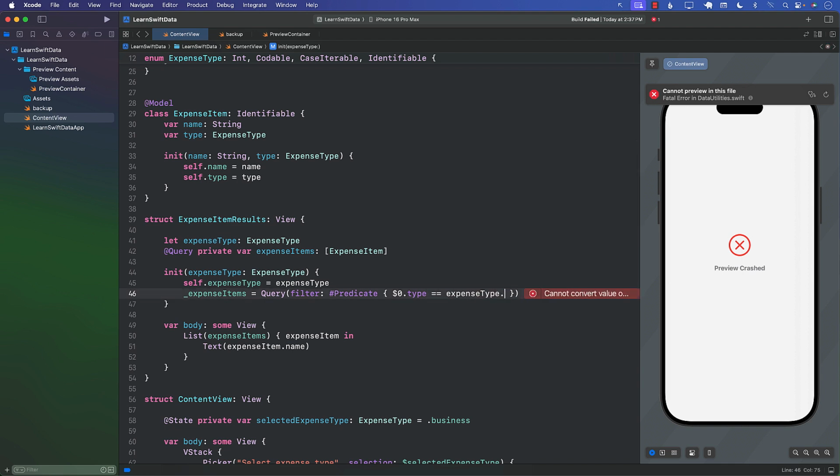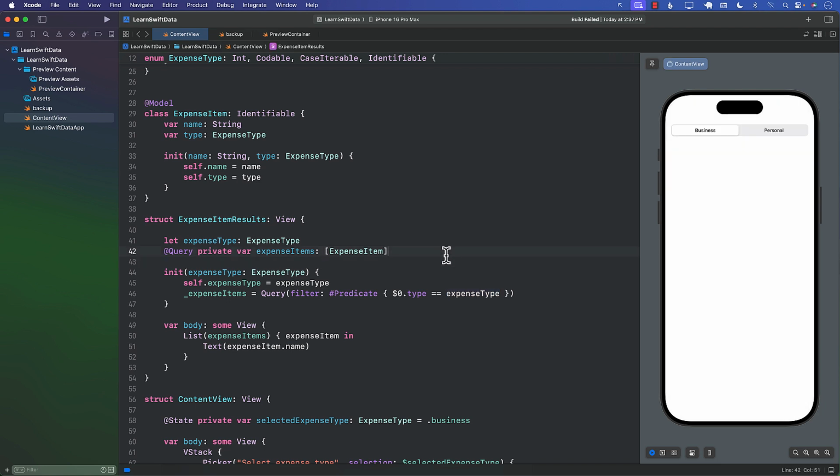And if we just leave it alone and we simply compare the expense type with the passed in expense type, well, in those cases, it does not really produce any result. So now the question is, how do we make sure that it works? Right now it's not really doing anything. So the workaround, and I'm going to call this a workaround because it should work just like I'm typing right now. Ideally it should work.